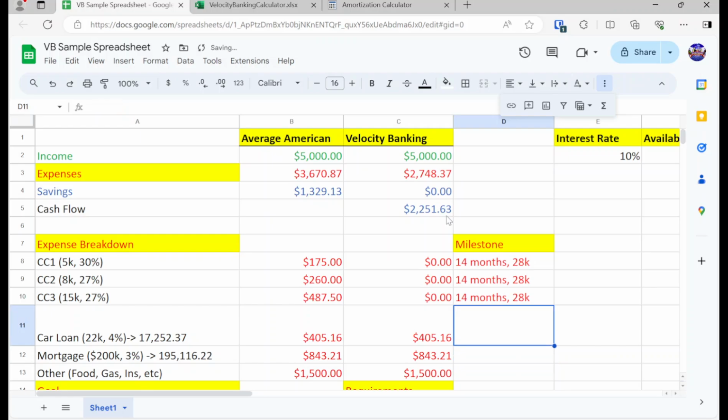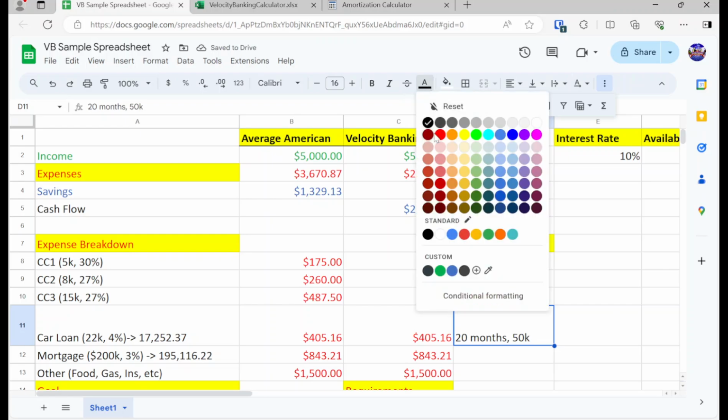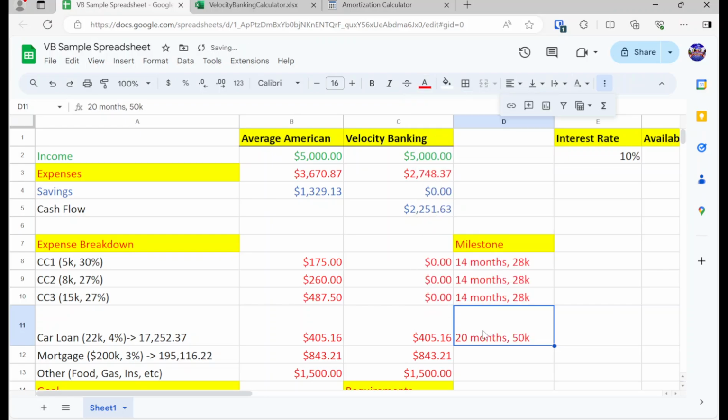So that's going to take half a year, according to this. So that half a year is about 6 months. So it's going to take 20 months to pay off how much? So 17, no, 22 grand. So it's going to be 50K. 50K. All right. So it's crazy how it still has not been 2 years, and we paid off 50K, right? So we're good. We're done. We're done, right? Now we got to focus on the mortgage.